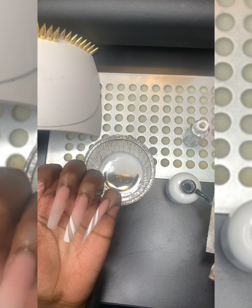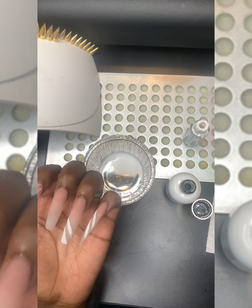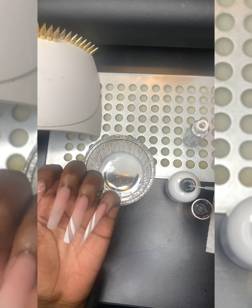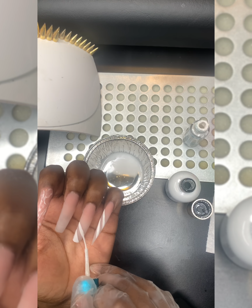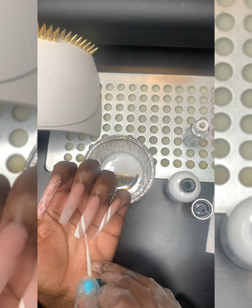Okay, so I'm done with that, and now I'm finna use the brush that I use the white with. It's so funny that this is what I do, but yes, I'm just not a brush person. I just feel like I don't need a lot of brushes. Okay, so now I'm tracing it to the T because it's the same brush. So I'm just tracing it.